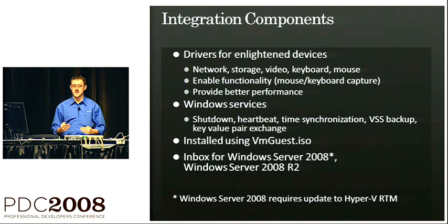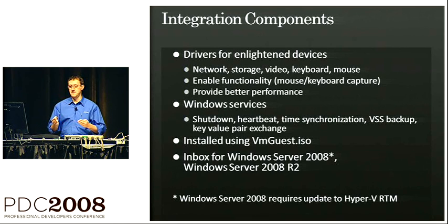So integration components. Some of you may be familiar with virtual machine editions from Virtual PC or Virtual Server, or VMware has the VMware editions. I don't remember what they call them, but we have integration components. And basically what these are is a set of drivers and services that run inside the virtual machine that allow us to do things like have the mouse not get captured by the virtual machine. They enlighten the virtual machine to know about mouse actions or video actions or networking. They provide much better performance. So in Virtual PC, you'd see dramatic performance improvements.